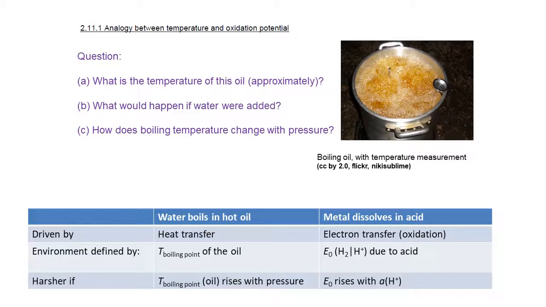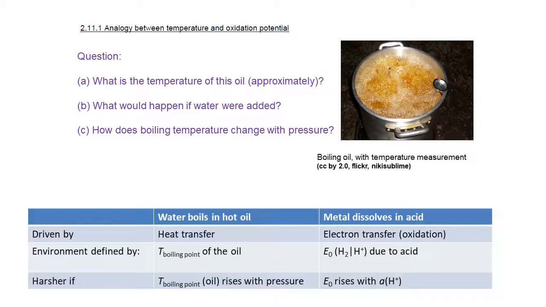Third, the way the boiling point of the oil increases with increasing ambient pressure somewhat resembles the way that an oxidizing agent like nitric acid exerts a higher oxidation potential the more concentrated the acid becomes. That's what we learn from something like the Nernst Equation. None of this is a perfect analogy, but it gives a visual picture of a starting point to think about how an oxidizing environment affects a metal.